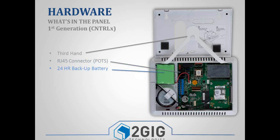You've got your backup battery. It is rechargeable. It should last you 18 to 24 hours. And when it drains and the power comes back on, it'll just recharge itself. It's got your 345 megahertz receiver. Again, every panel comes with this 345 receiver.